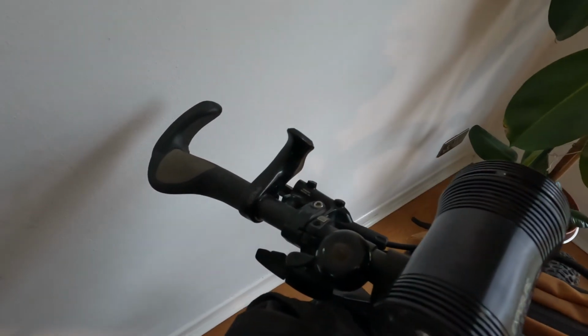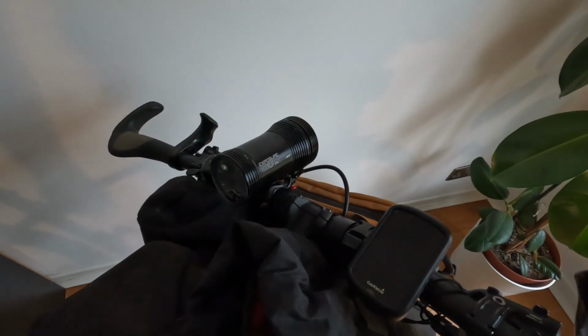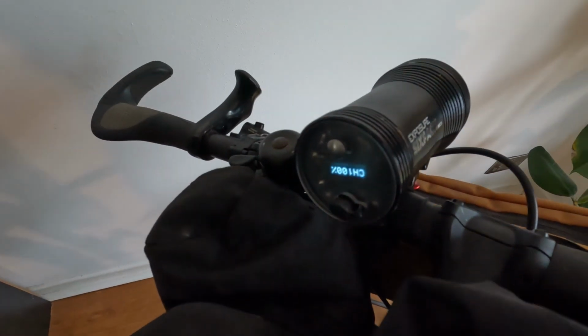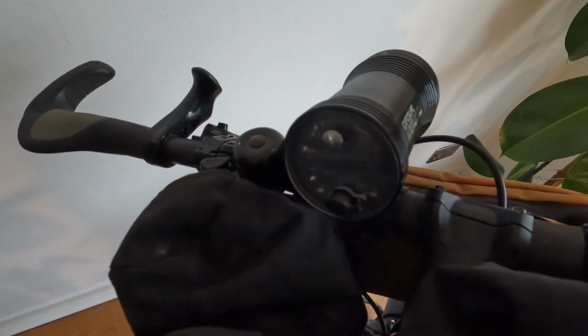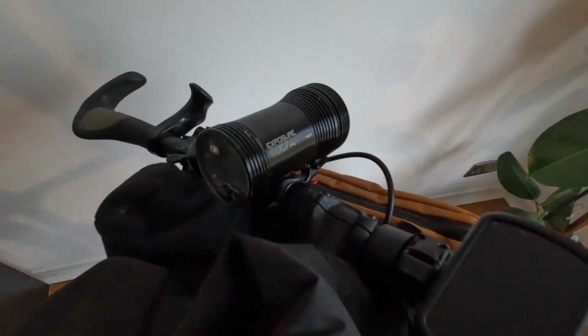I am using the SQ Lab mid-bar grips for some additional comfort and a slight aero gain. I'll be sticking with my trusty tried and tested Exposure 6-pack, which provides a huge amount of light for an awfully long time, up to 36 hours, which is one of the reasons why I'm taking the smaller power bank rather than the large Anker power bank, which I can use to recharge the light.